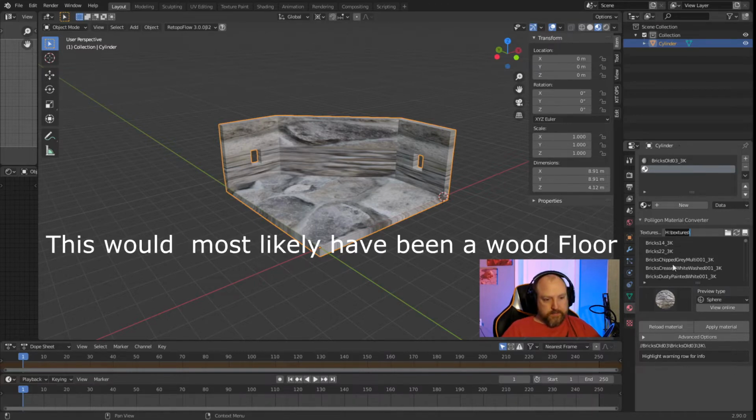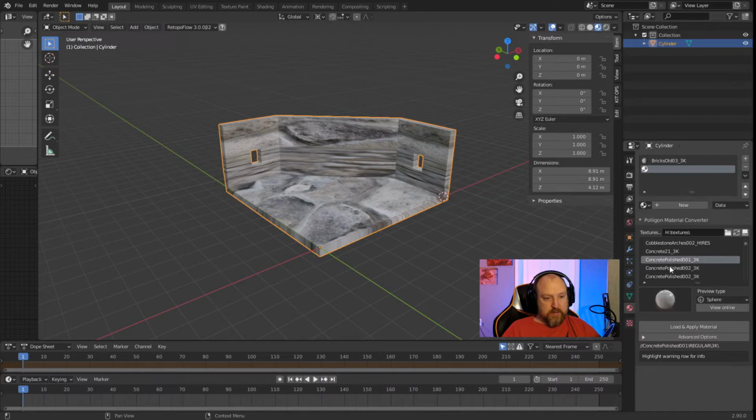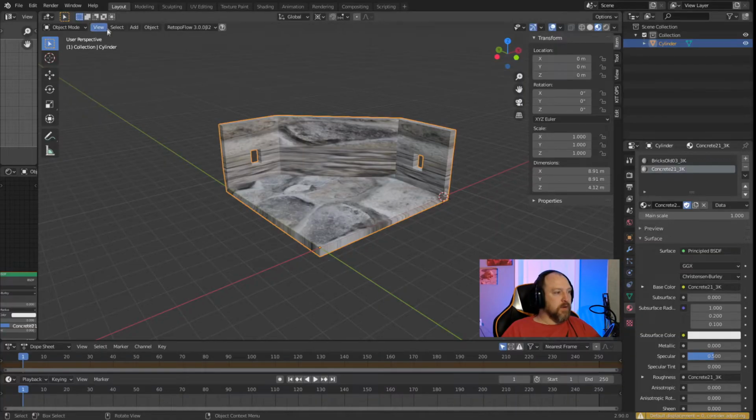I have some. So we got concrete polished. Another polished, concrete fall. I thought I had concrete that wasn't, oh, there it is. We're gonna load and apply that. Okay, so we're gonna select the floor.